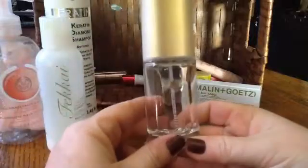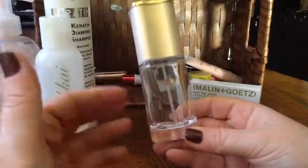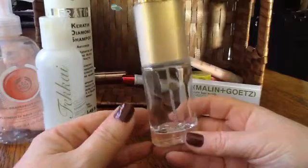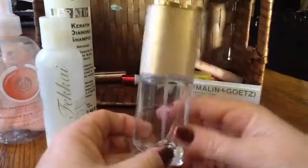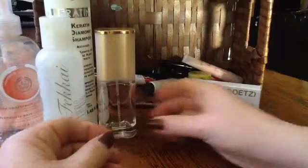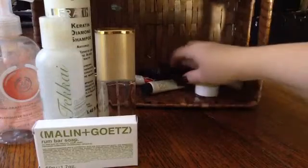And it's an absolute summer fragrance for me, and a kind of professional, office appropriate fragrance. It's just clean and fresh, not overpowering, but feminine and nice. Really like it. So I didn't quite finish it in the summer, but I finished it up this last month, and I'm sure I will repurchase in the future, but certainly not in the winter. And then I think most of the other products here are kind of clear out products.